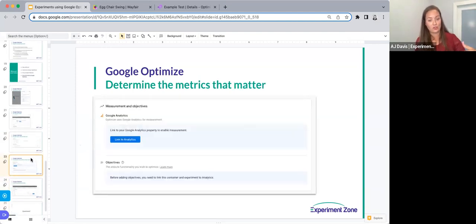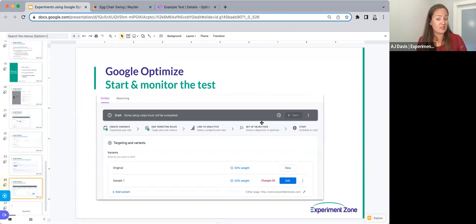The next decision you'll make is what metrics matter. Here, the objectives that you're setting are going to just show what is going to be in Google Optimize as you're monitoring the test. It does not change what's in Google Analytics. So your objectives can be important here, but it's more important that you think carefully ahead of time about what you expect to see changed so that you're keeping an eye on all the things that could be impacted. We typically look at Google Analytics for all the reporting so we can segment in a more sophisticated way.